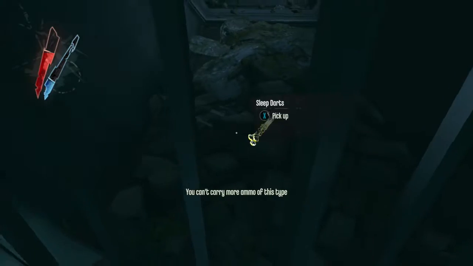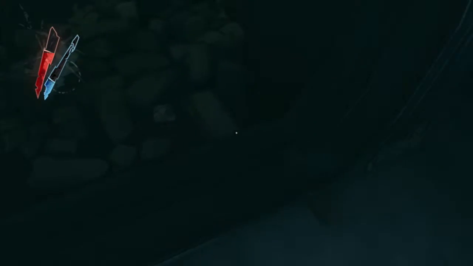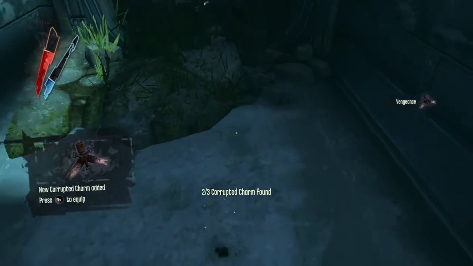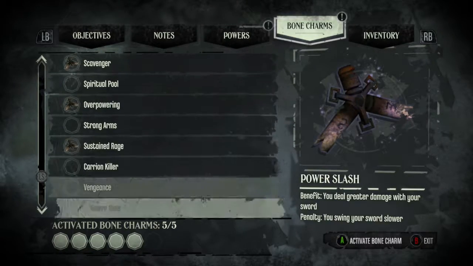So we're almost done with this level. We can finally go back and activate our boat now that we have the engine for it. I came down here after blowing up those rats and thoroughly destroying that witch to get this corrupted bone charm down here, which we'll go ahead and see what it does.